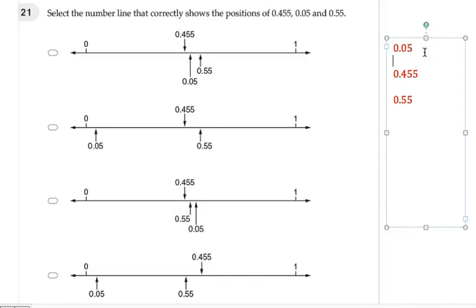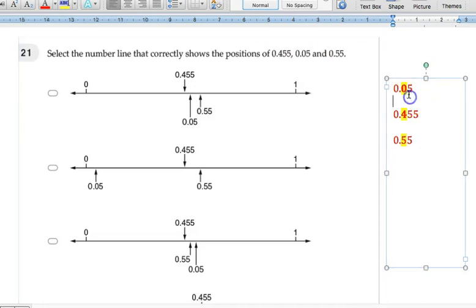Now, the smallest is 0.05 because we've got the decimal point, then we've got the tenths place, and then the hundredths place. If you look at the tenths place for each of these numbers, I've written these three numbers out, and the tenths place I've put in bold and highlighted. So therefore this number here is the smallest. 0.05 is the smallest number, so I'll call that number 1.